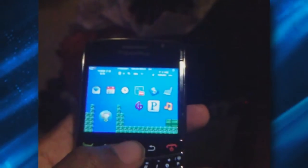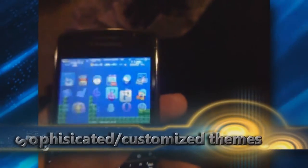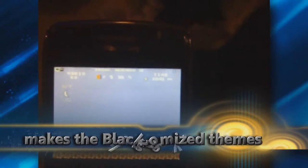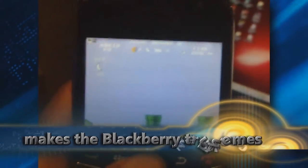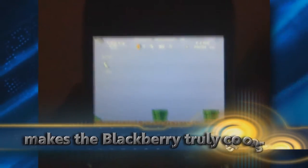Alright, so now I'm going to show you how to send wirelessly files from the BlackBerry to your computer. And that's my screensaver there. Oh, let me just show you this really cool. This is my Mario theme for my BlackBerry. I think it's really cool. Hold on, let me just get a better light here. There we go. See?